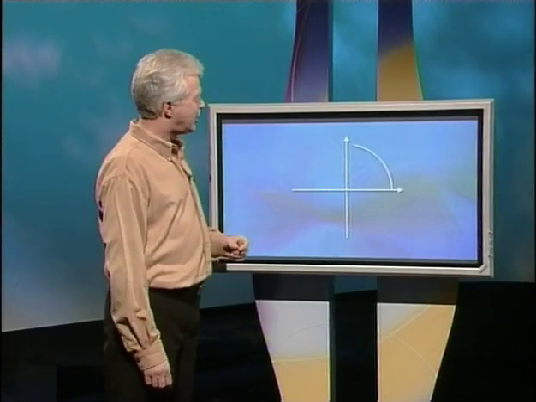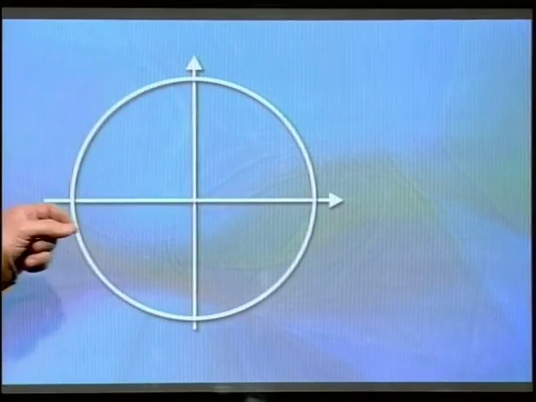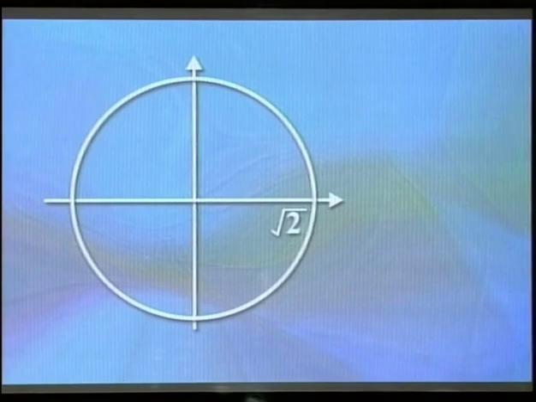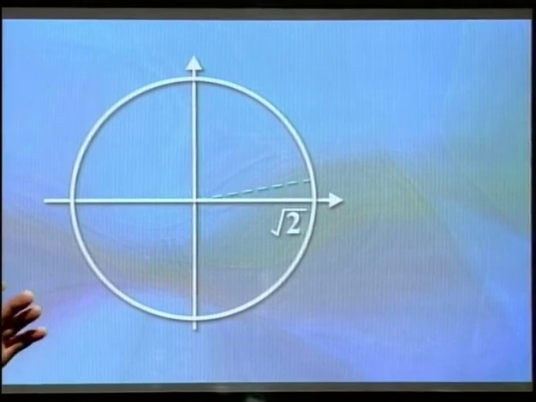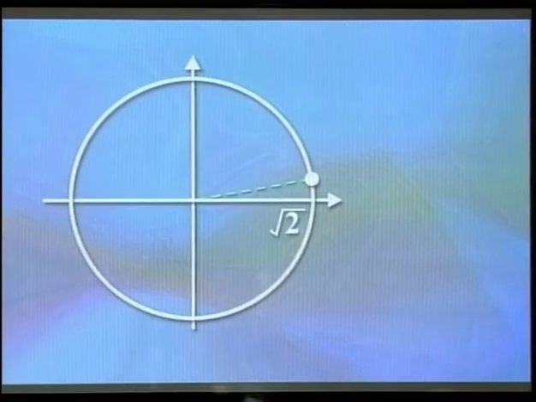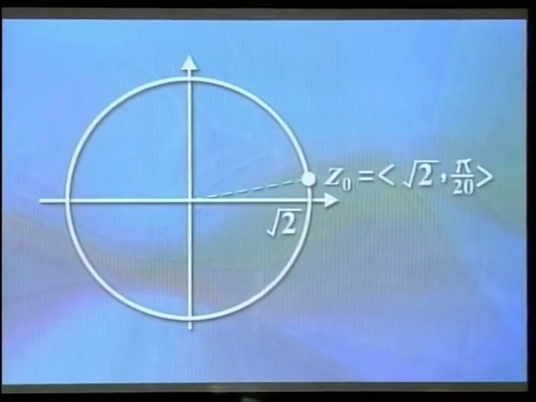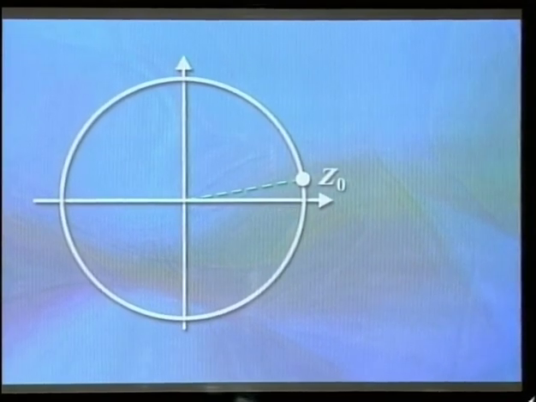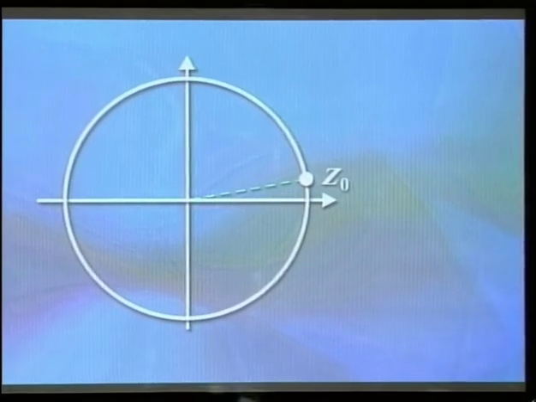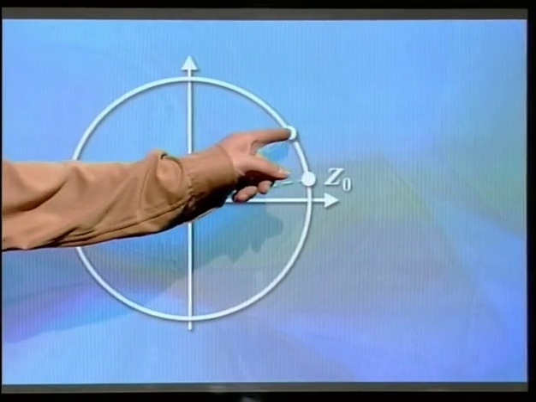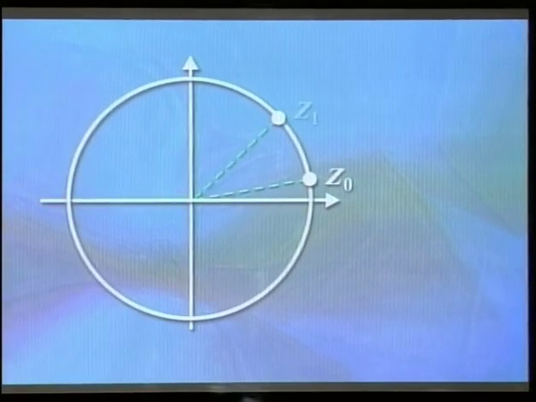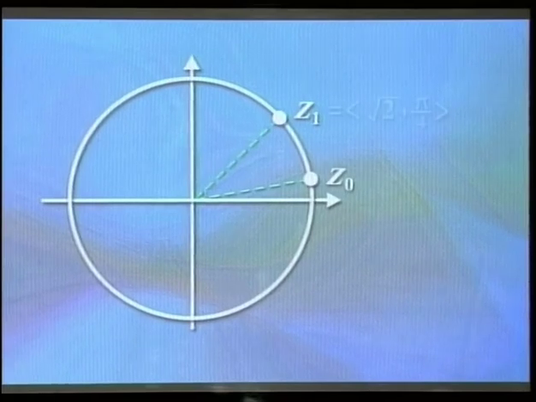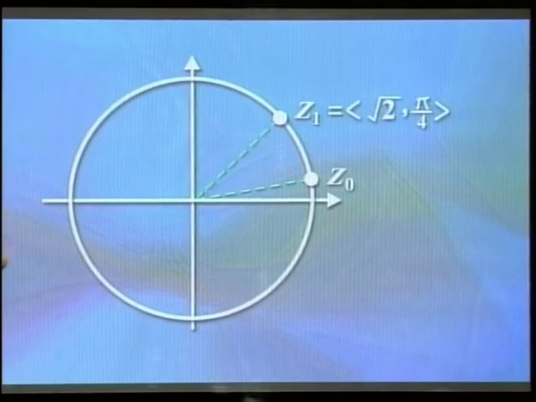So finally, I'm going to show you the solutions that Sarah found on an Argand diagram. Well, all the solutions have modulus root 2, so they all lie on this circle with radius root 2. The first one had an argument pi by 20, which is quite small. So z0 lies about here. And that's the complex number in polar form, root 2 pi by 20. The next solution that Sarah found, z1, well, that had an argument pi by 4. So z1 will be here. And in polar form, that's root 2 pi by 4. But that was the 1 plus i in Cartesian form.